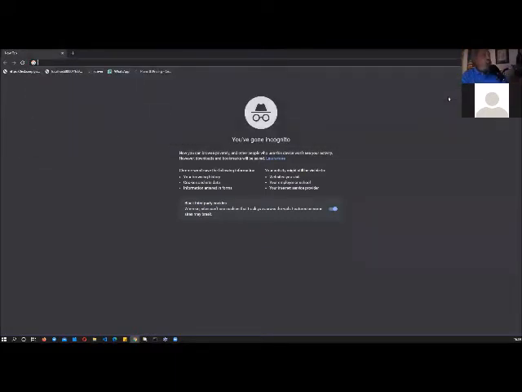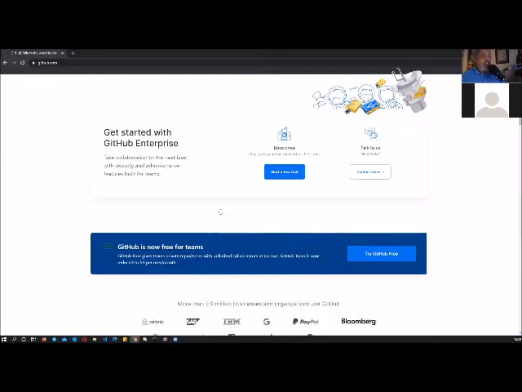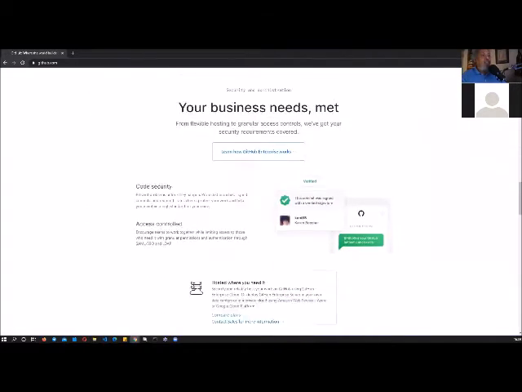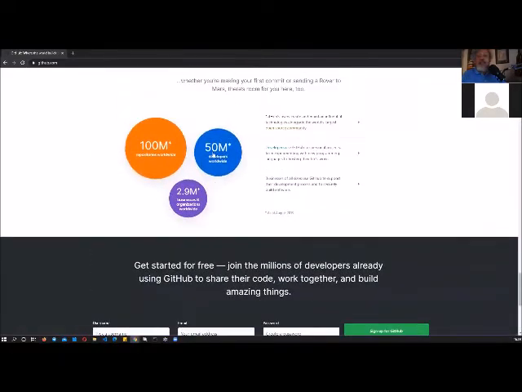If you see, you will find that the number of people in this, the number of software being developed on this system is huge. There it is, 50 million developers. That's the size of people who are using this particular system. 50 million people are doing that. 100 million repositories.